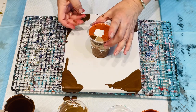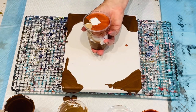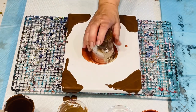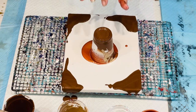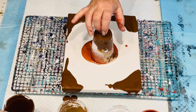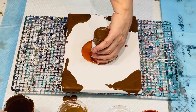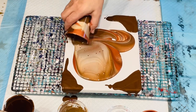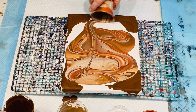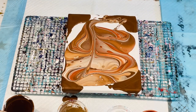So this is my dirty cup pour full of paint. I'm gonna give it a quick flick over. Flip. Okay, so easy whizzy, let's get busy. Just allow the paint to drop. So I will sort of flip and lip. Oh, look at all that earthy goodness in there. Yummy, yummy, in your tummy.